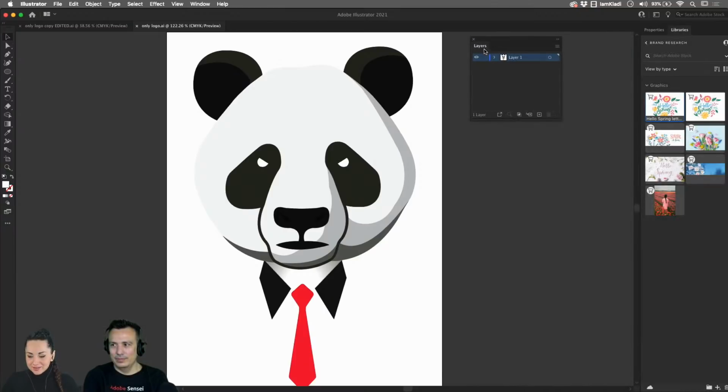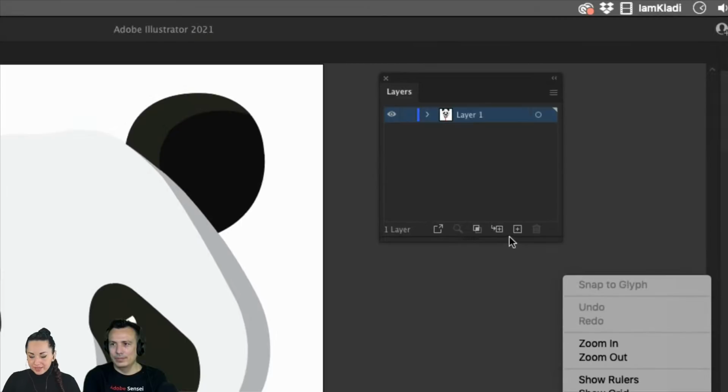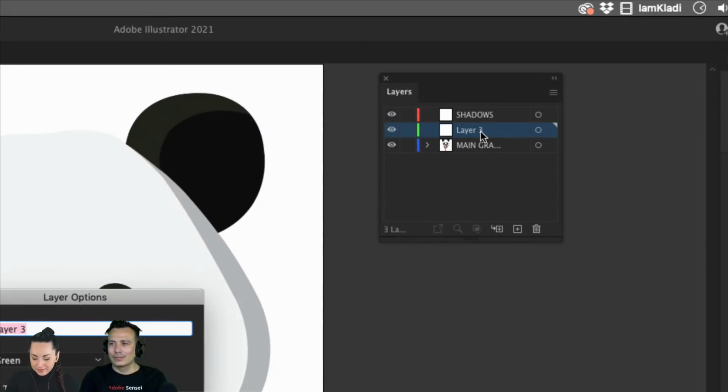And I'm going to bring up the layers panel. And I'm going to zoom in to show you what we're going to do here, which is to click on the plus icon in order to create a new layer. And I'm going to double click on it in order to give it a name. And I'm going to call it shadows. And then in the first one, I'm going to double click as well and call it main graphics. And then I'm going to create a new one as well, which I'm going to call outline. And I'm going to show you in a second what we're going to use that for.